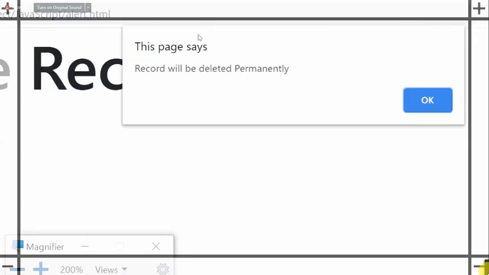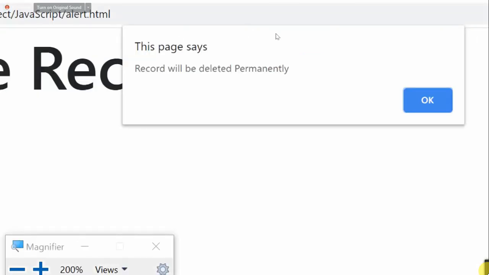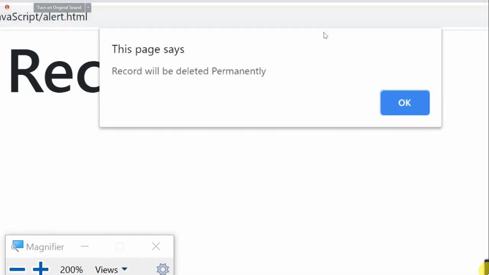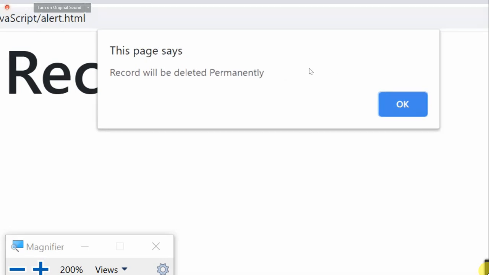Remember, this is a message box. You observe carefully, it is not even having a close button. It is having only one OK button. That means it is mandatory that user has to confirm. Sometimes you may think, sir, I can press escape. Even if you press escape, the message box is considered as OK only.